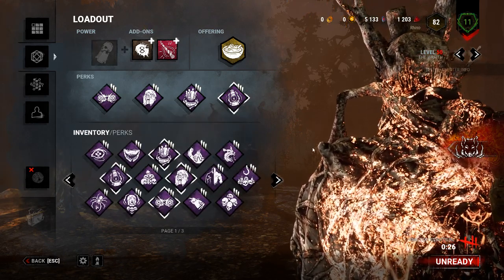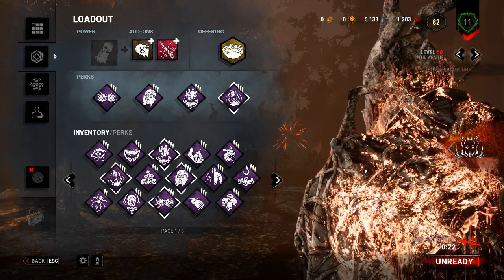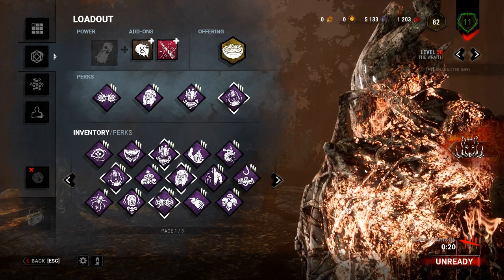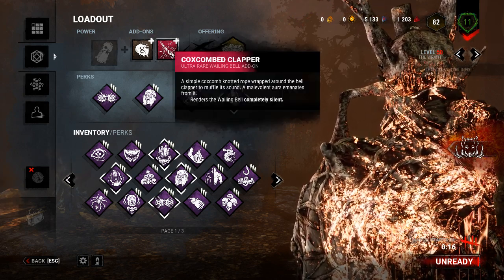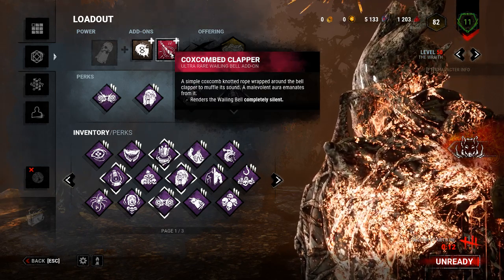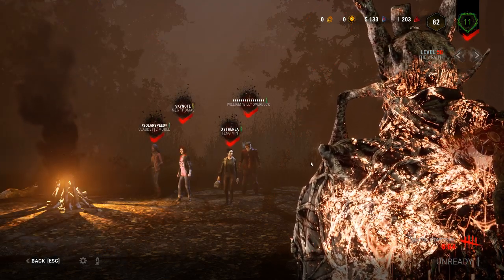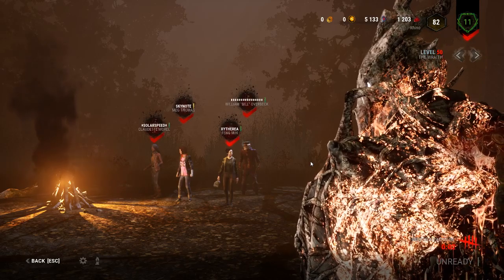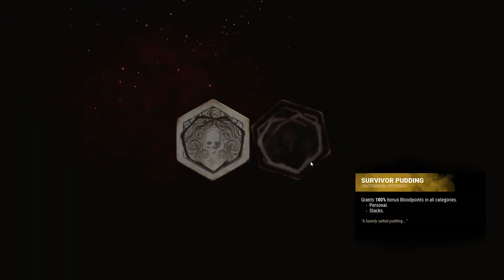So yeah, the Wraith, his deal is he has a bell, which he rings, and when he rings it, it turns him invisible. But I have a thing here, and when he rings it again, he turns visible. He can't attack while he's invisible. This makes the bell silent, and this means that after uncloaking, I don't have a heartbeat radius for 5 seconds or so.